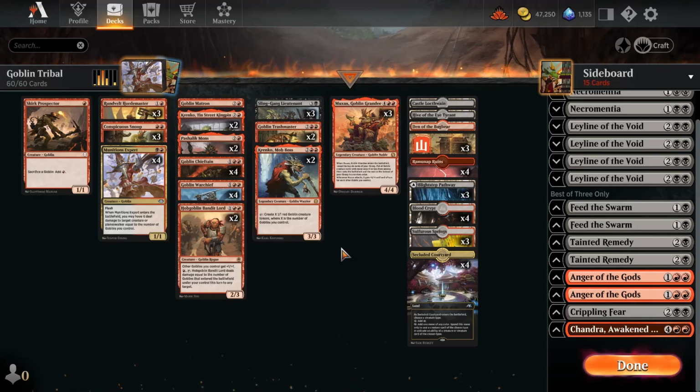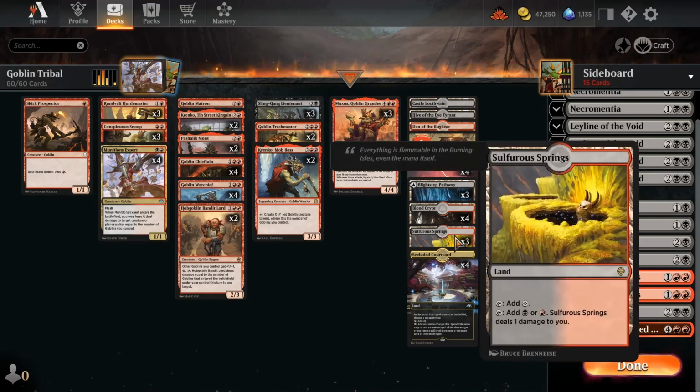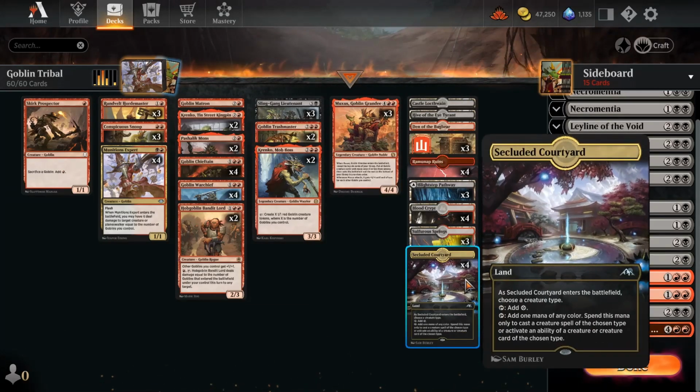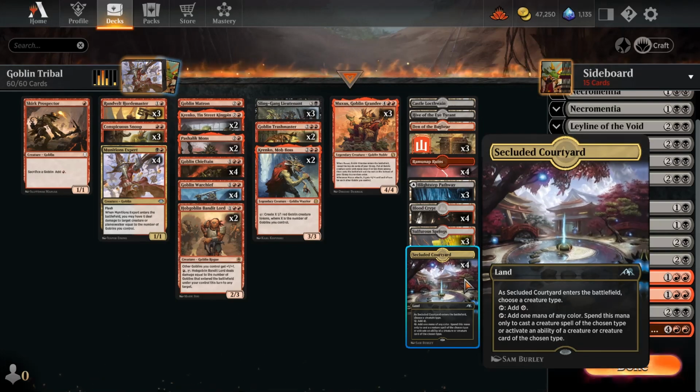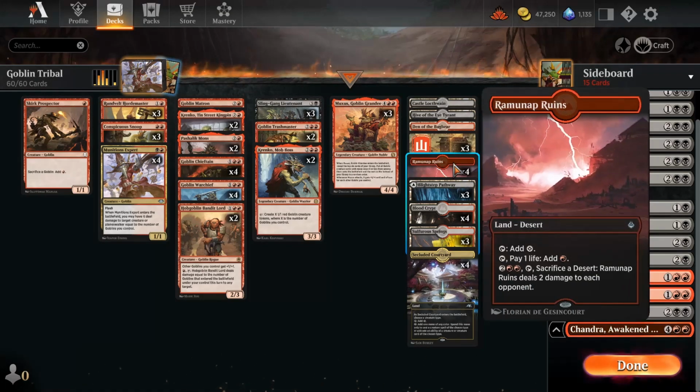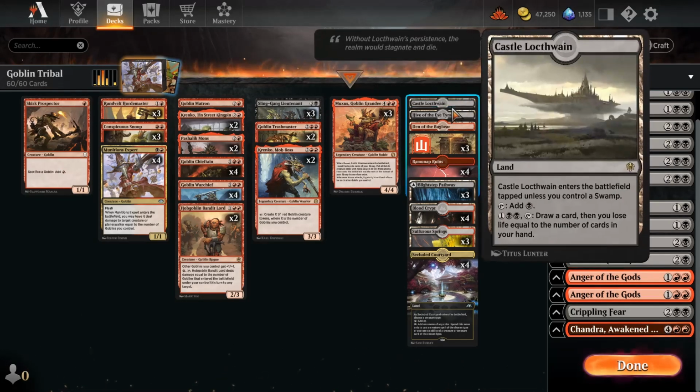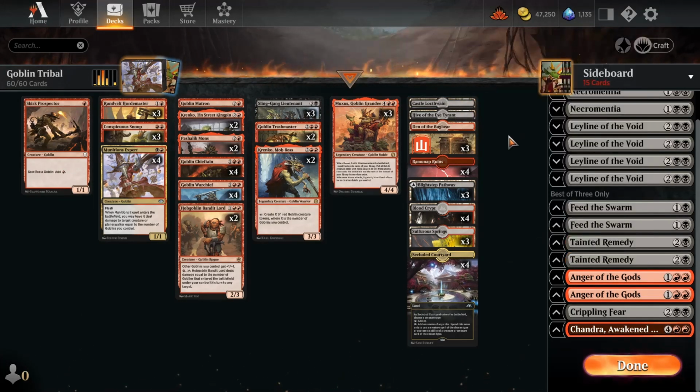Land base, relatively simple, running lots of red and black lands, have some secluded courtyards since all of our deck is goblins anyway, so it's not really that much of an ask, some ruins for some reach, some creature lands for some mana sinks, and a castle locked away in for a little bit of card draw.